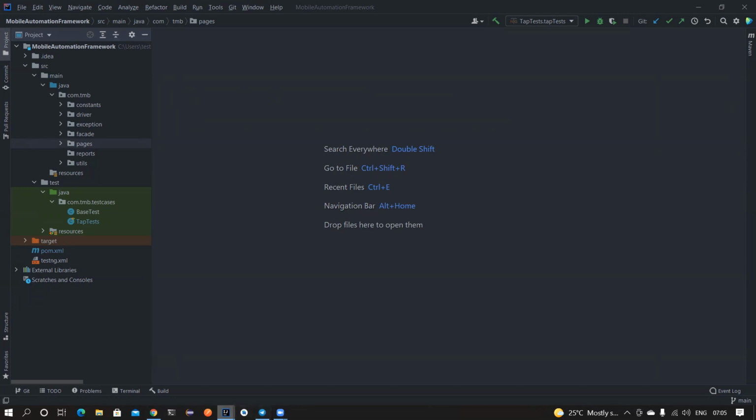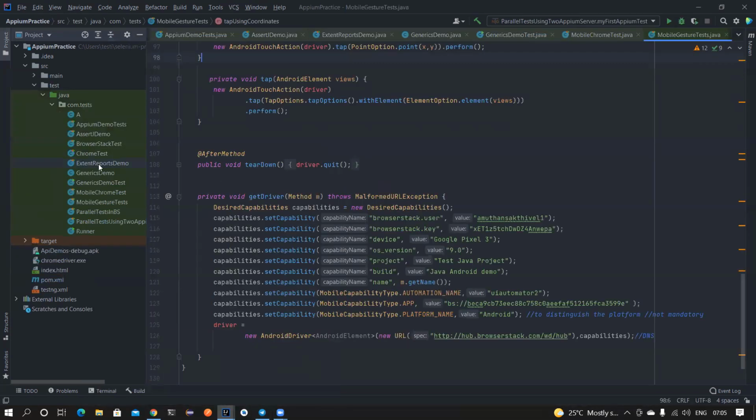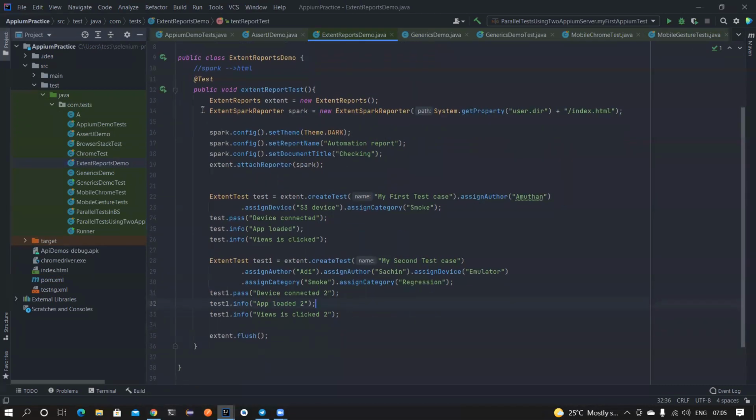So the piece of code that we have already written is very simple, and I am just going over it again for a small revision. We are using the Extent Reports library, an external library. We are creating a reference for the extent reports, and creating an object for the ExtentSparkReporter. While creating it, we need to pass the path where we want to create our report file, and we are naming it syntax.html. This is because of the convention followed for all the results, and I'm just generating it in the root directory. We may change the directory where the report is generated in our framework.